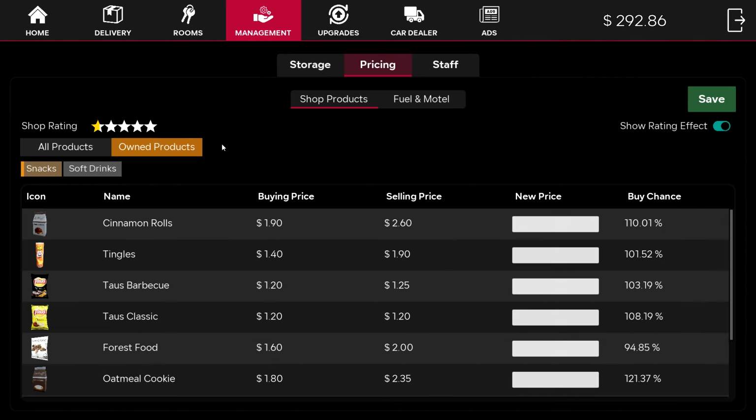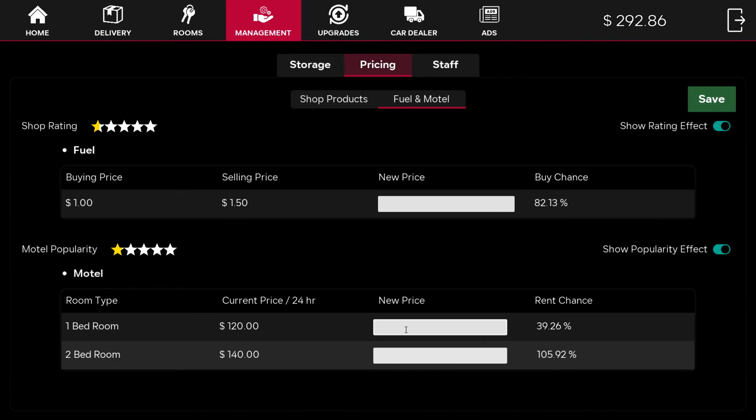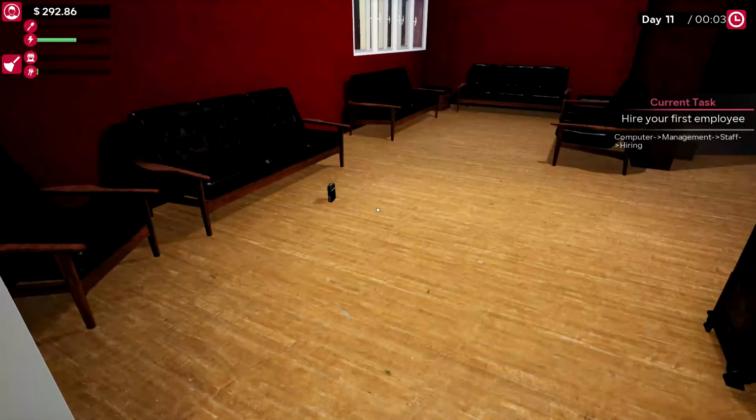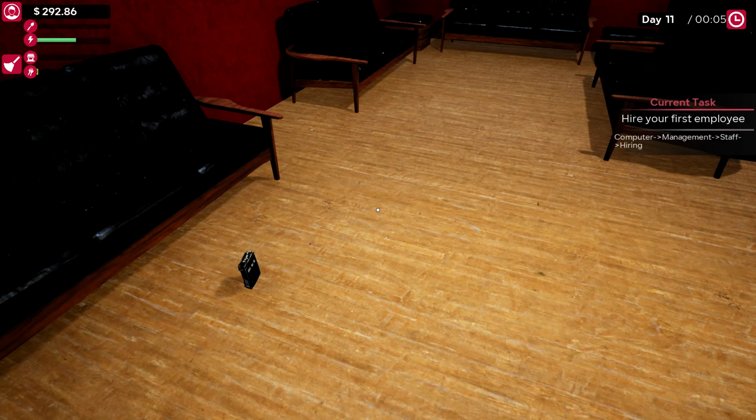Management pricing. So let's go back to 110. It was at 100 and 120, so let's go down to 130. And we'll see if that does it. You came in and threw some shit on the ground. What is it with these people?